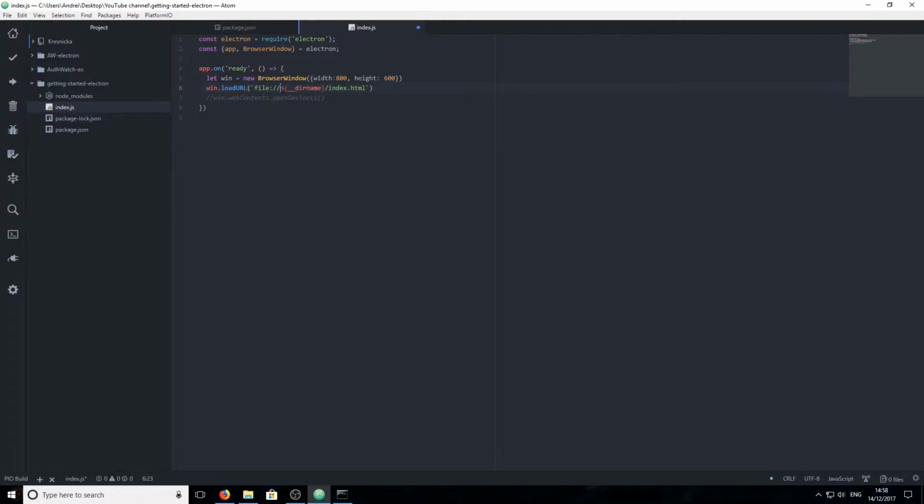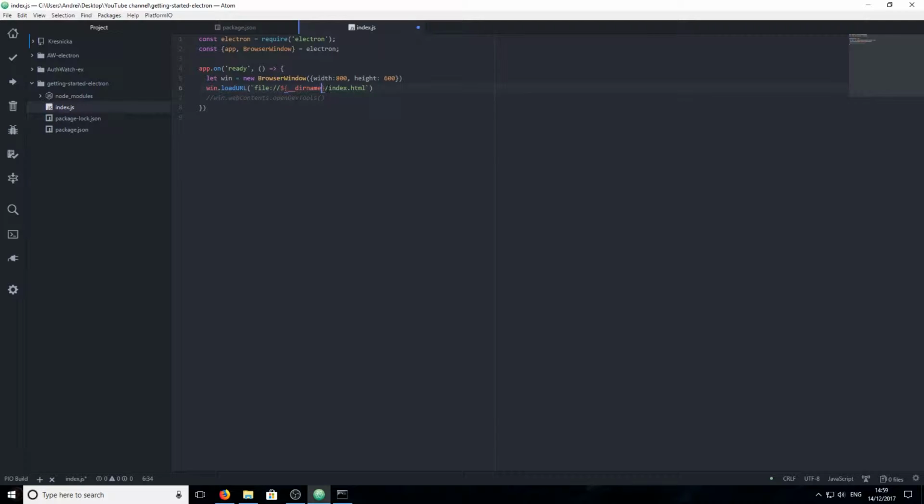Then this is to not type the full way to our directory. We'll just type dir name. So it's a variable which will insert by itself, and while you type in this, it will be located here, so it will go to this directory.